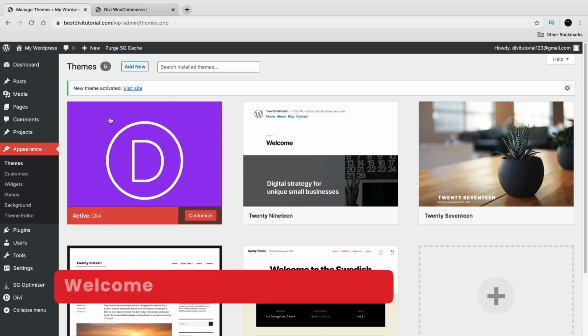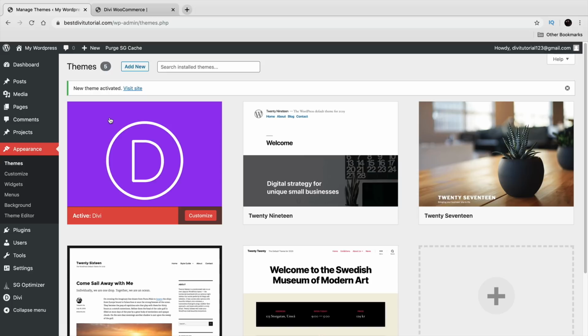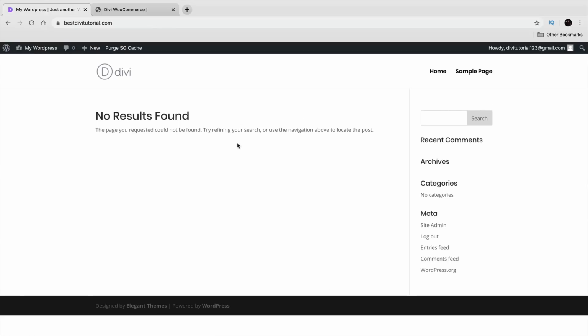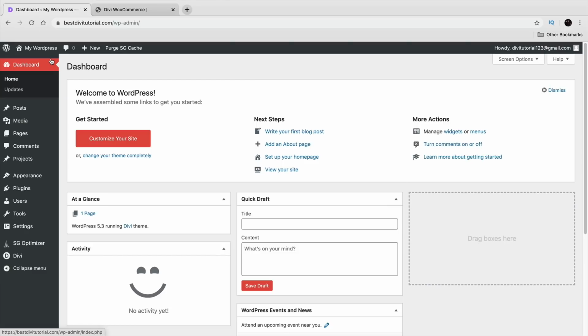Your e-commerce website is going to look amazing. Now, in case you want to see how your website looks right now, over here, you can click on Visit Site on the top left right here, and you'll see your website. So it doesn't look that good. No results found. The sidebar is really ugly. We don't have a really good menu, and we have the default logo, etc. So now that we actually have the theme installed, let's go ahead now and make some pages.